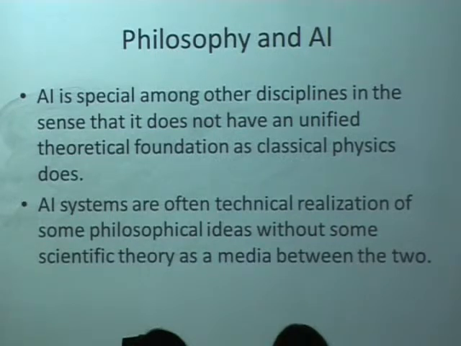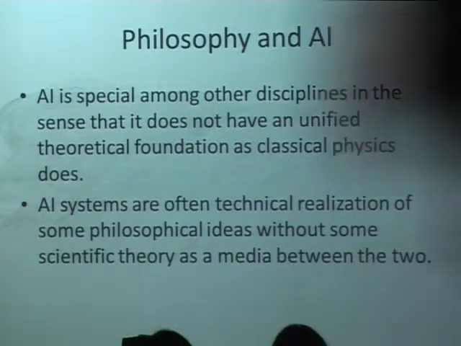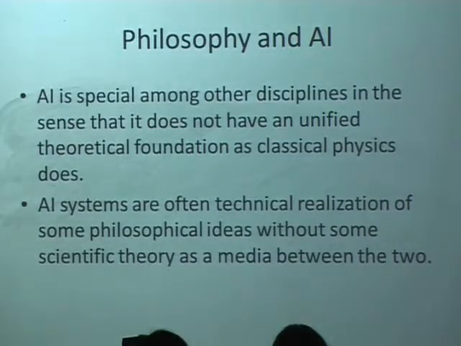But in AI, we do not have the second layer, because there is no well-accepted unified theory about intelligence. Different AI schools have different theories. So philosophers have the chance to have their impact on the engineering stuff. That's the reason why philosophers love AI. If philosophers told bioengineers how to do biotechnology, they would be expelled by biologists.